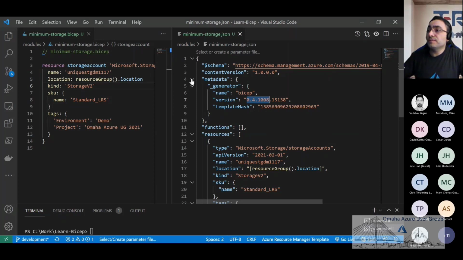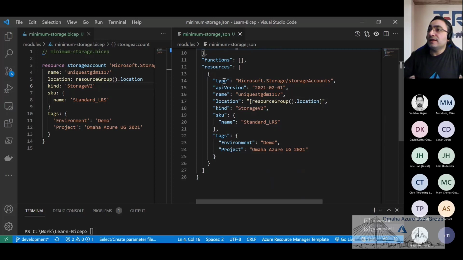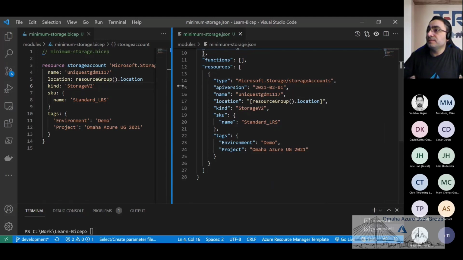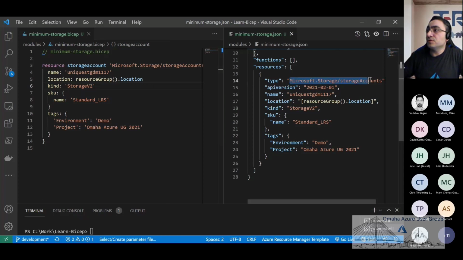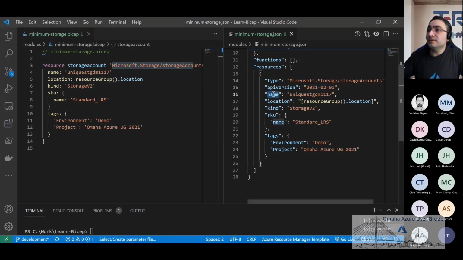So when we take this out and look at the rest, you would see that it actually has a lot of similarities, right? As we mentioned before, we have a type here. So storage account type, which is also defined in our ARM declaration. API version is a separate property here, while it is part of the Bicep type that we had. Then if you look at the name, it is the same name there. Location refers to the resource group, which is a function used in this template. And then we have the type, the kind of the storage, and then the tags, and everything looks the same.